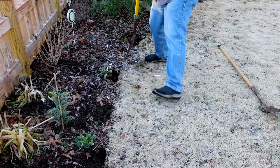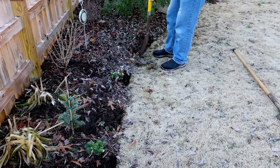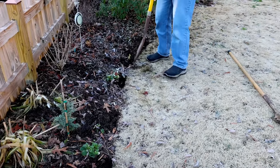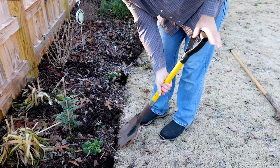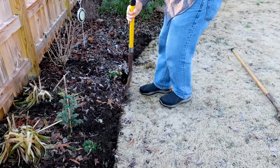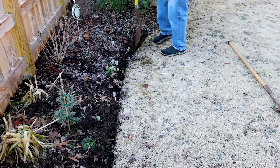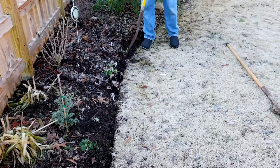All right, you can see if I come into here, got some leaves on the turf here. If I come into the middle again of those two spots, okay, and you can really start to see that come together. Again, you can keep going in the middle, especially the first time you do this. Okay, kick that off of there. In the middle. Just like that. And then I'll go through here and clean this up.